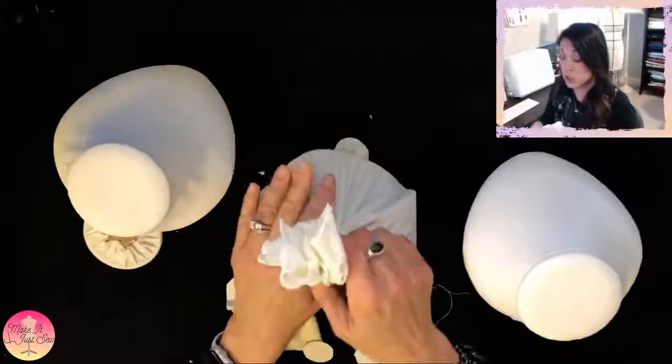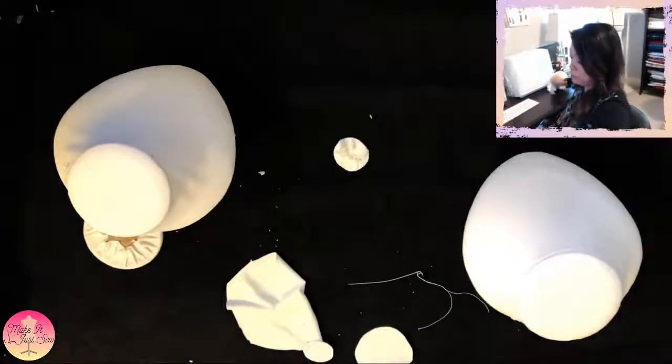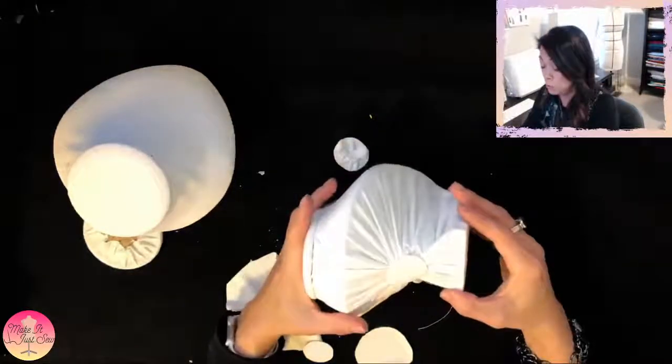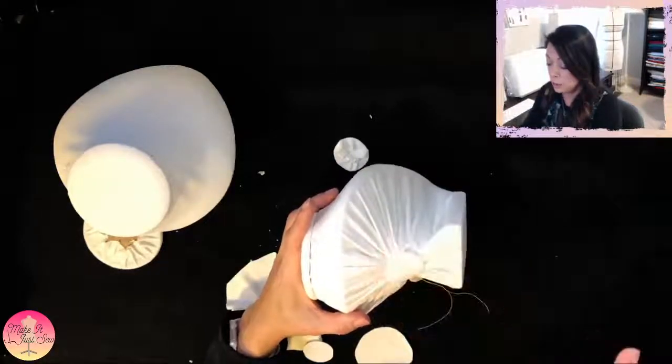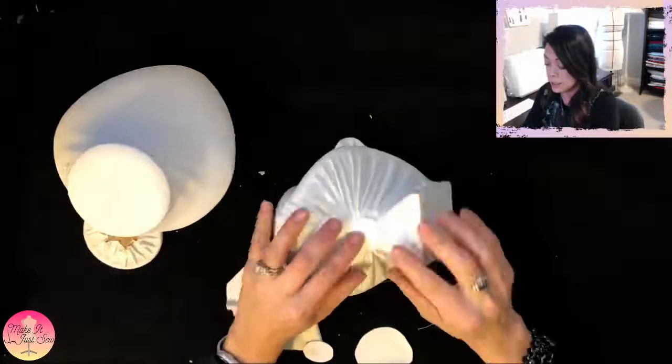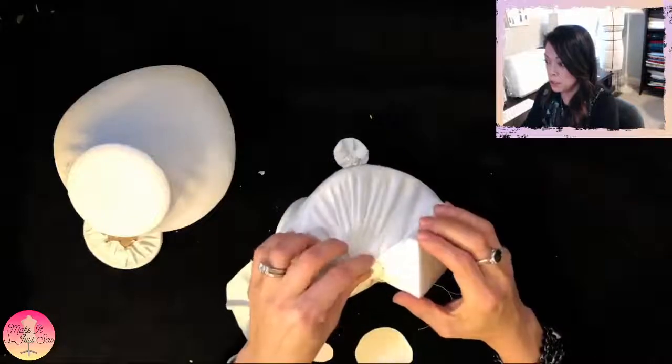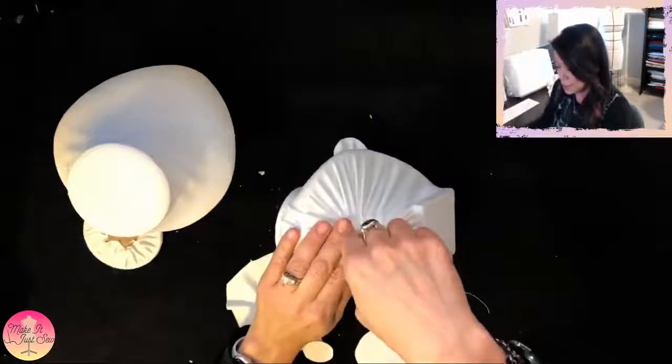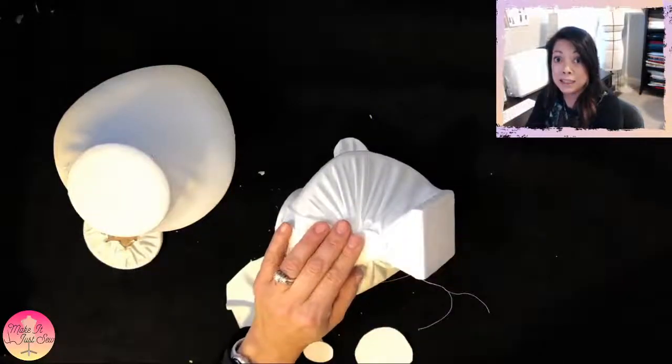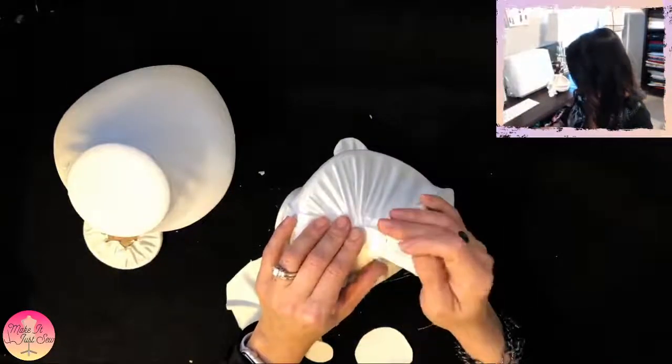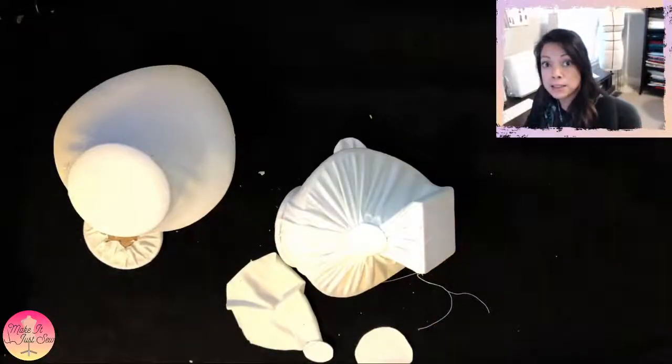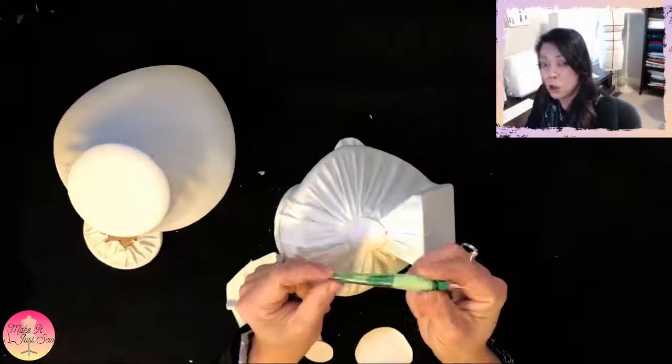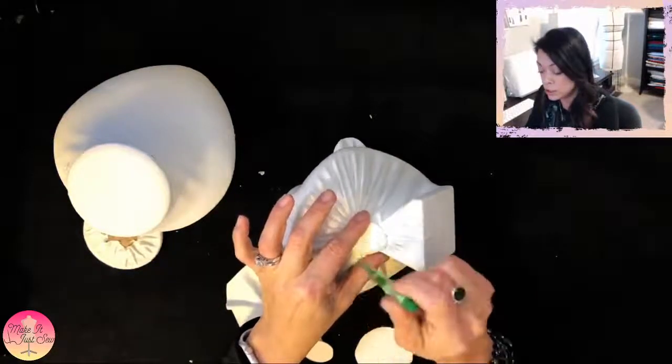Once you've gotten to that stage, you're going to have what looks like a little one inch hole and a bunch of fabric poofed out from it. What I've done is tucked all the fabric in. You can take the back of a pen or just something blunt. I was even using the capped end of a seam ripper or tool like this to push all the fabric into the hole. It just takes a little bit of patience.